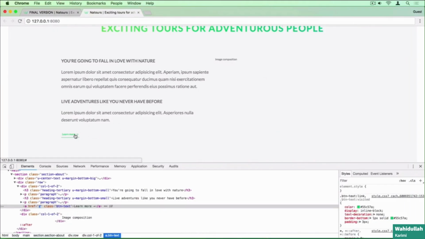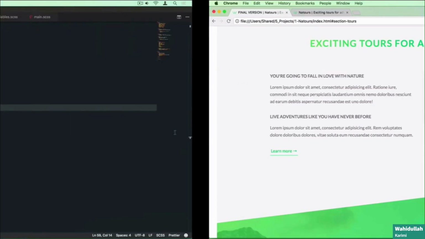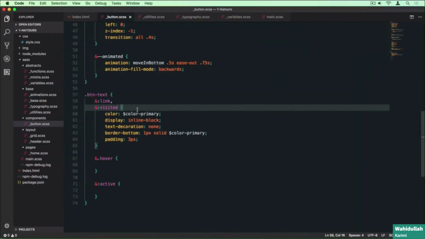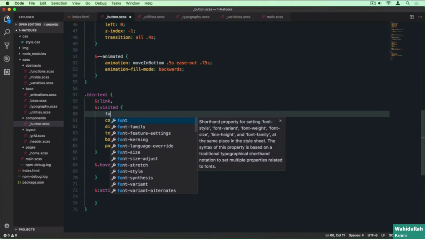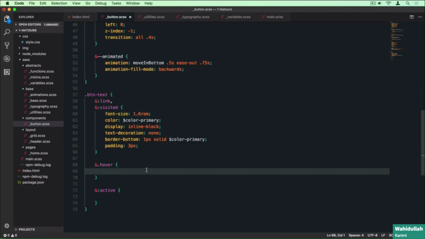Oh yeah, so here we have it. Oh, also we forgot to style the size of this. So let's do that as well. And then remember that the hover effect is like this: it moves up a bit, has this shadow, and when we click, it moves down. So first things first, the font size should be like the text, 1.6. And then let's take care of the hover effect.